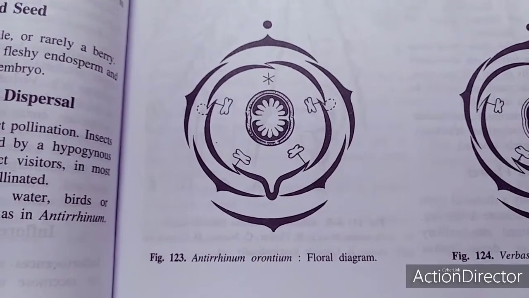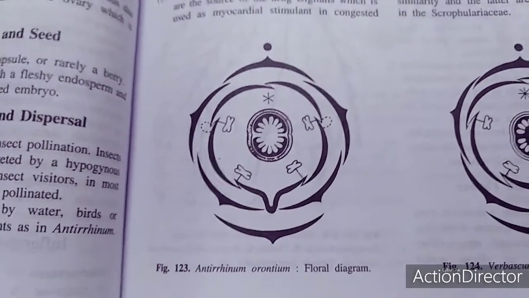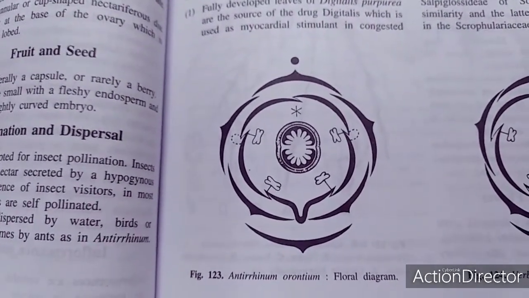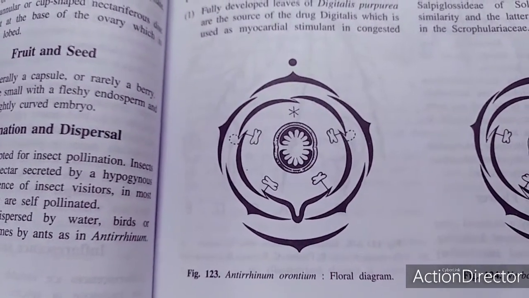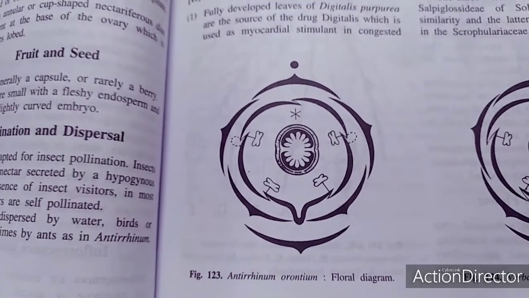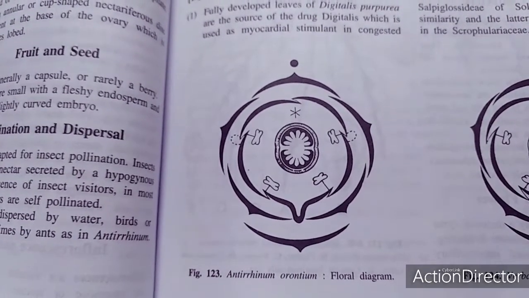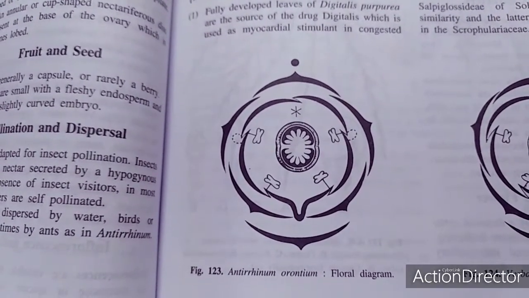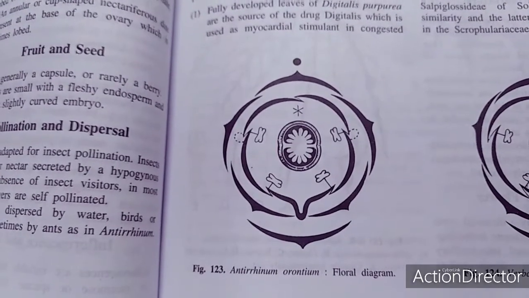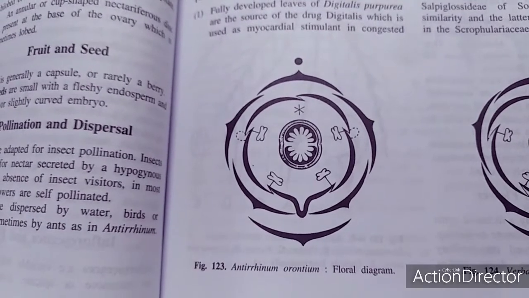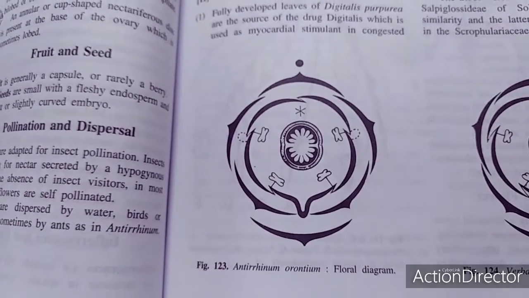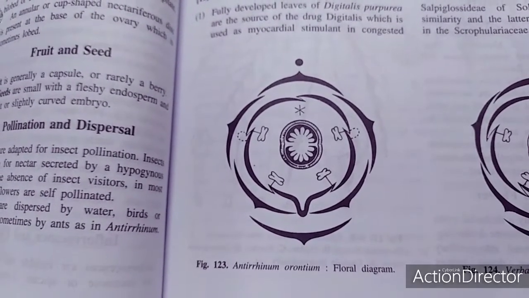The point of interest is that this is the snapdragon family, which we are calling the Scrophulariaceae family. The plants are herbs as well as undershrubs. The leaves are simple, exstipulate. The flowers are bisexual, zygomorphic, with bracts. Stamen number is 4, didynamous, epipetalous, posterior staminode condition has also been recognized.